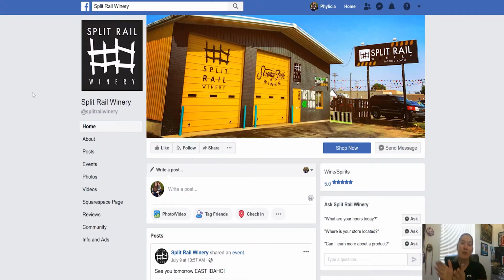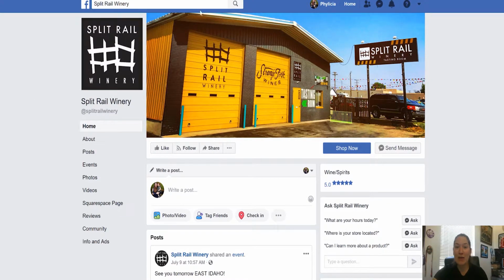We want a partner. We want a friend. We want a girlfriend to go do it with us. We want a husband to experience it with us. All of these things they create in pairs, just like Noah's Ark. And then we have the other end where you have multiple different wineries coming together to build festivals.